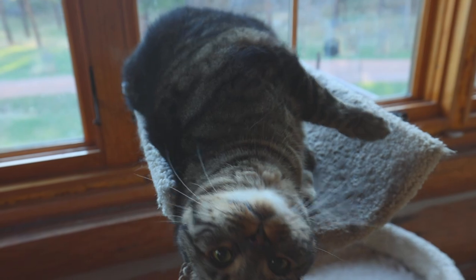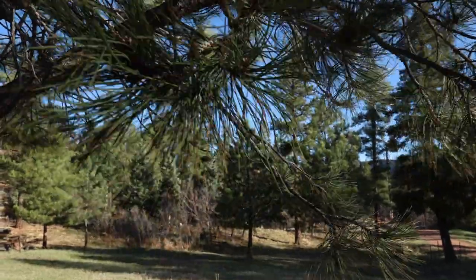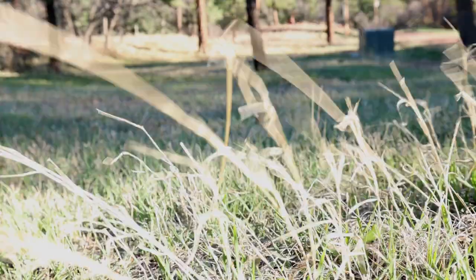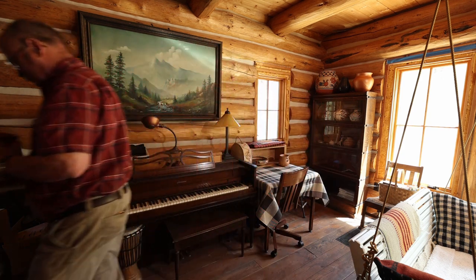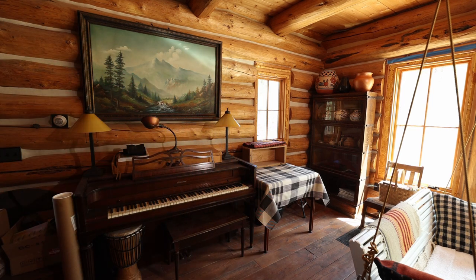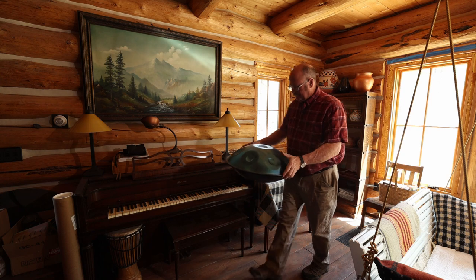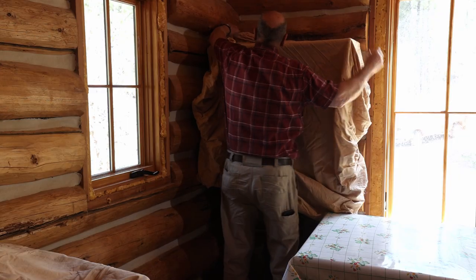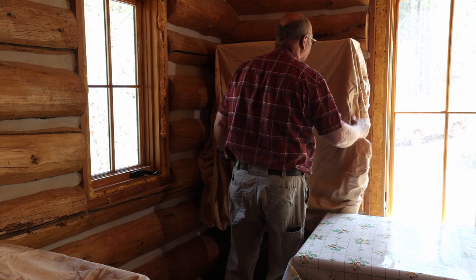Now this is fine woodworking. That's a great use for a fitted sheet.